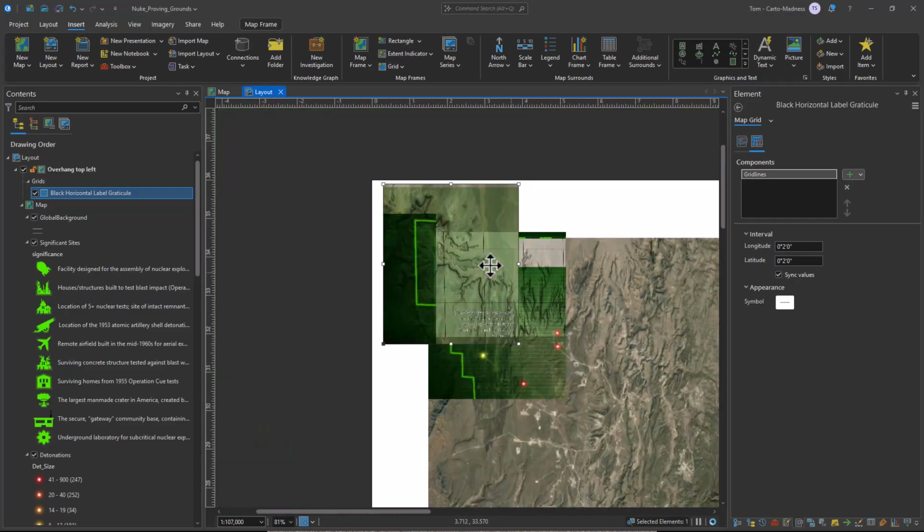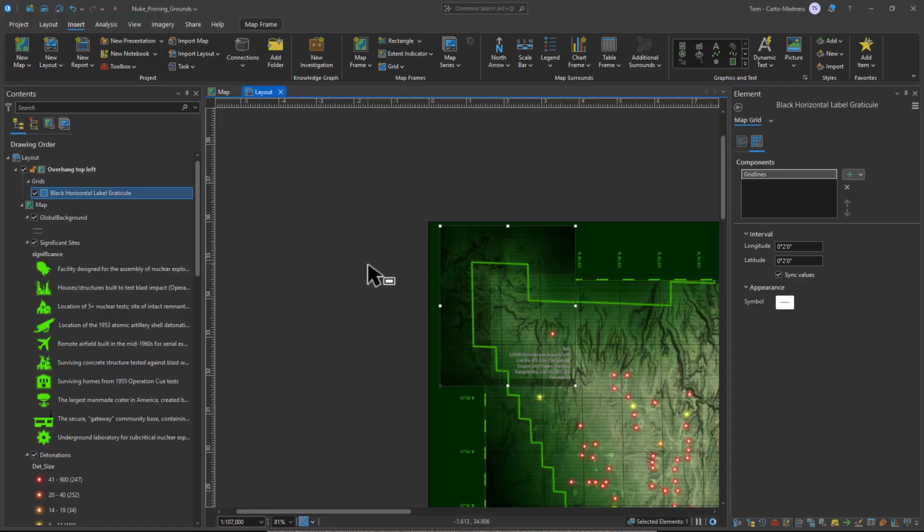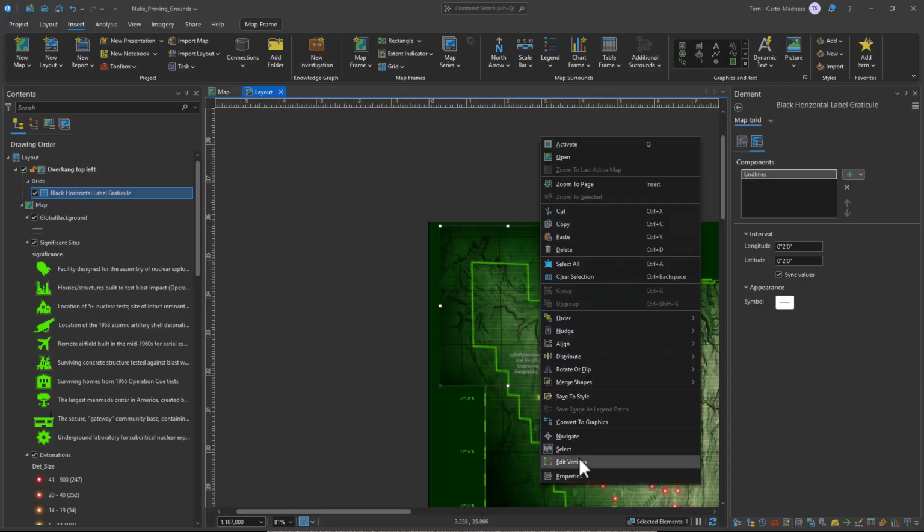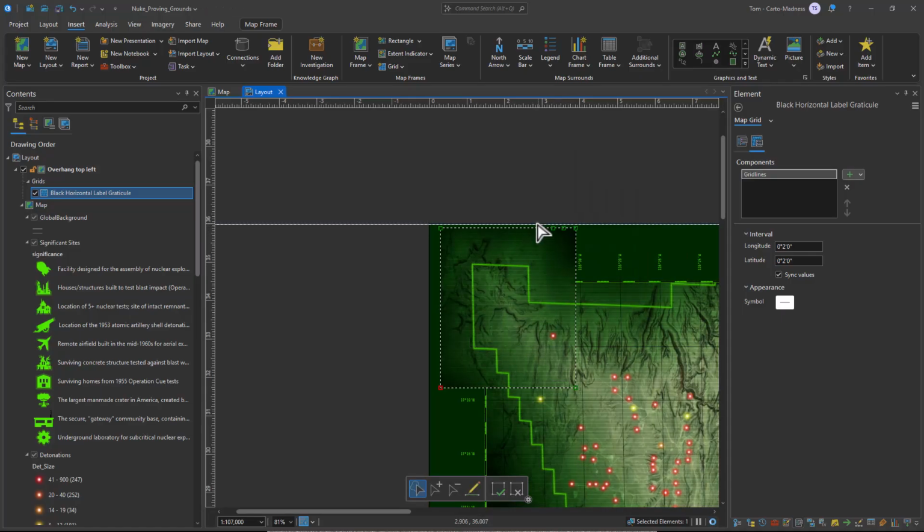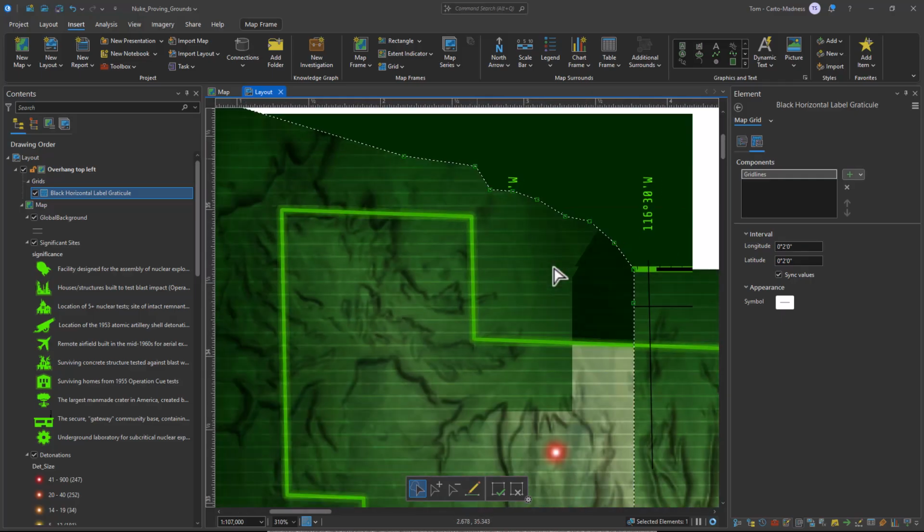So now that it's close, we go down here, and if we right click and say edit vertices, we can right click and add vertices all over this thing. So we just add a bunch of them and move those vertices in.